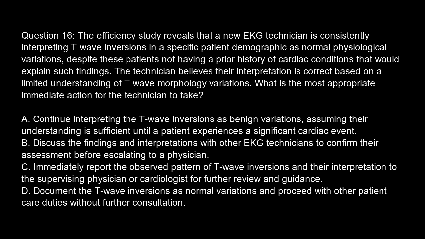Option A. Continue interpreting the T-wave inversions as benign variations, assuming their understanding is sufficient until a patient experiences a significant cardiac event. Option B. Discuss the findings and interpretations with other EKG technicians to confirm their assessment before escalating to a physician. Option C. Immediately report the observed pattern of T-wave inversions and their interpretation to the supervising physician or cardiologist for further review and guidance. Option D. Document the T-wave inversions as normal variations and proceed with other patient care duties without further consultation.